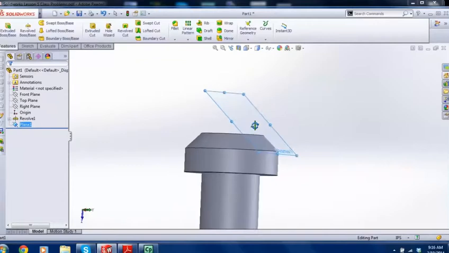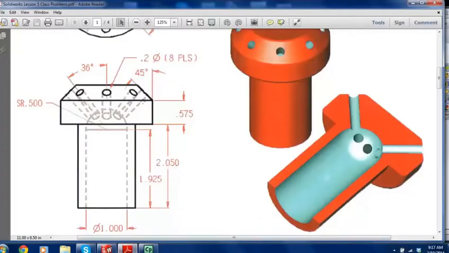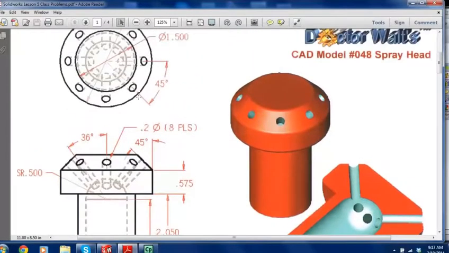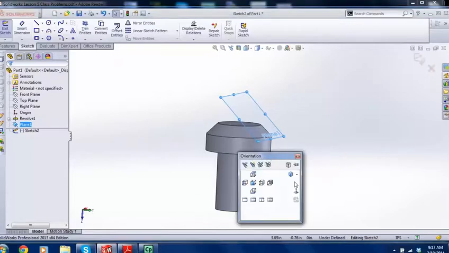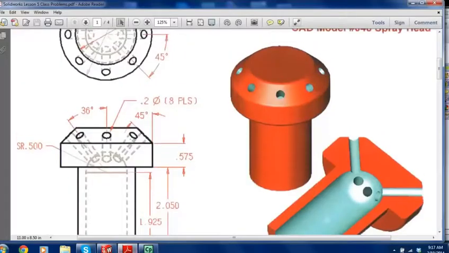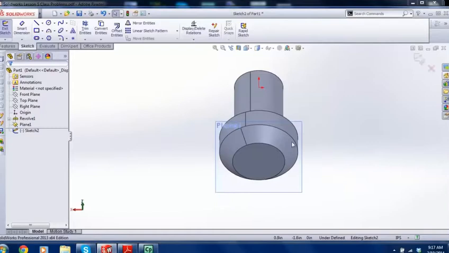Now, let's have a look. Let's create a sketch on this plane. Now, if you look at the dimensions, Dr. Walt has not given us the position of that hole. So I'm going to tell you, it looks like it's centered on that face. Now, what does that mean? He does tell us that it's a 0.2 diameter. That's good enough. So let's look normal to this.